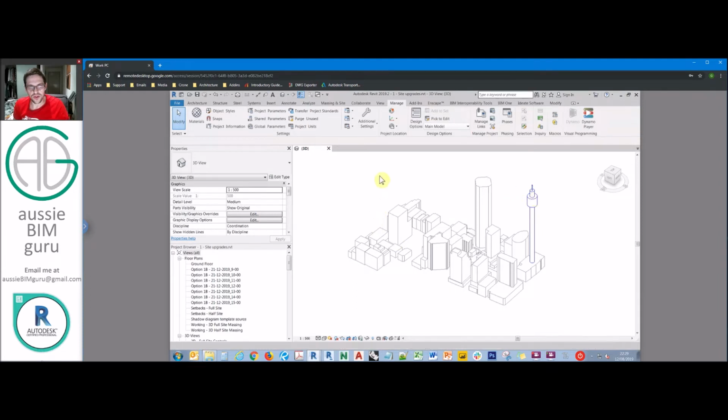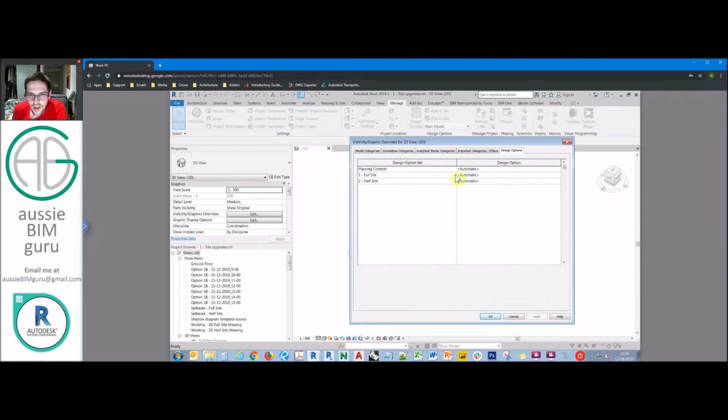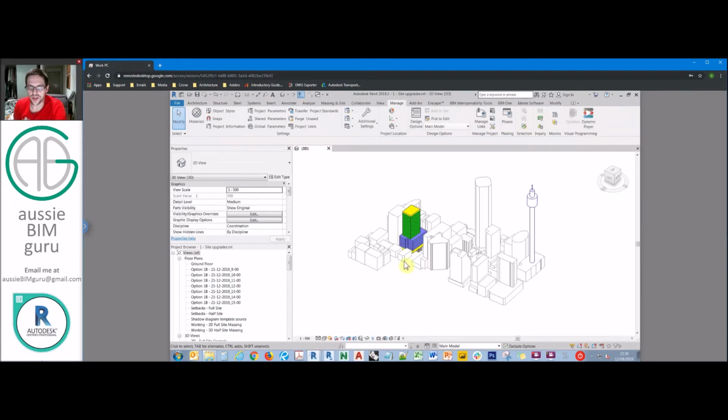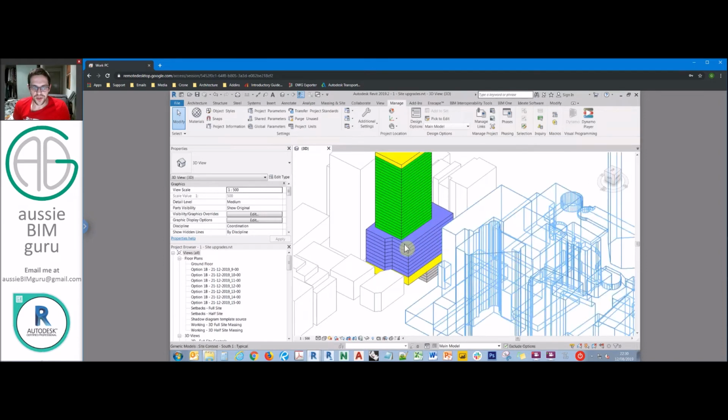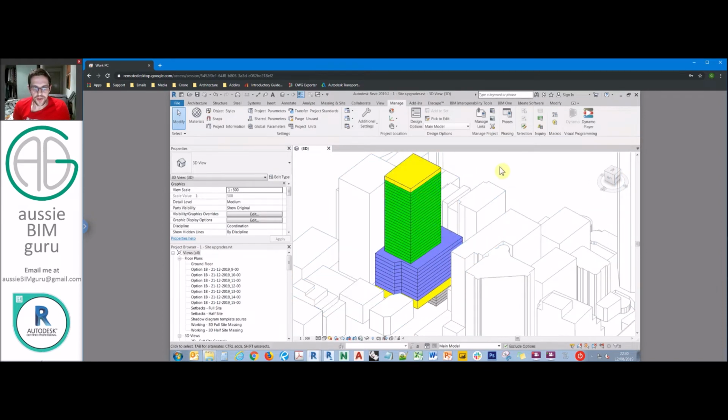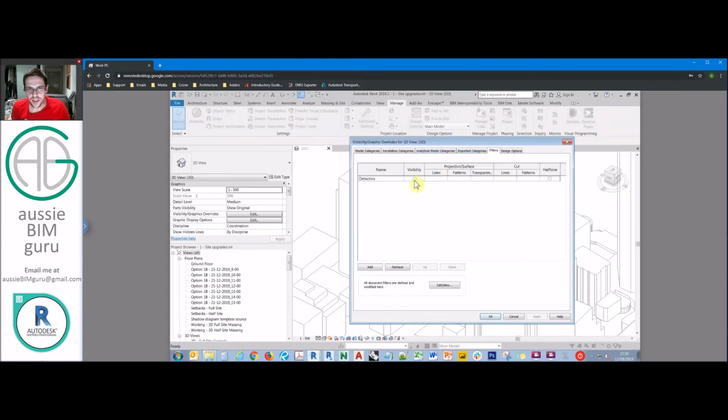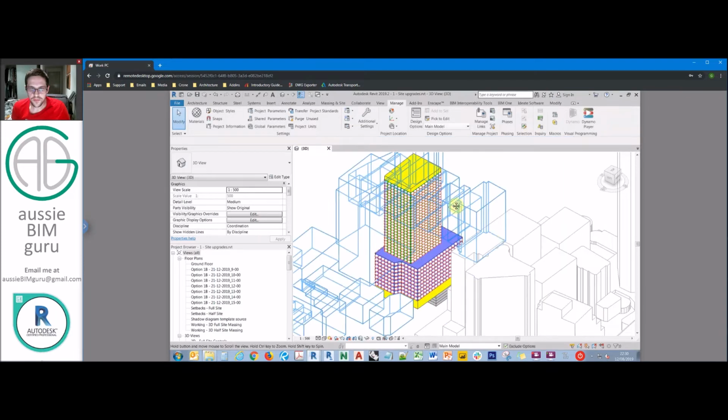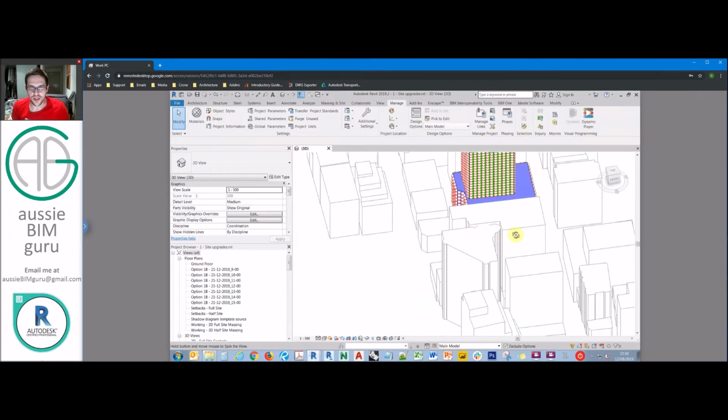So what we're going to do is just turn on our option that we're testing, which is option 1B, our commercial residential stack. So the lower portion of our building is commercial and the upper portion is residential. In the last part, we actually set up our sensors already using Dynamo. So these are already in place, ready to go.